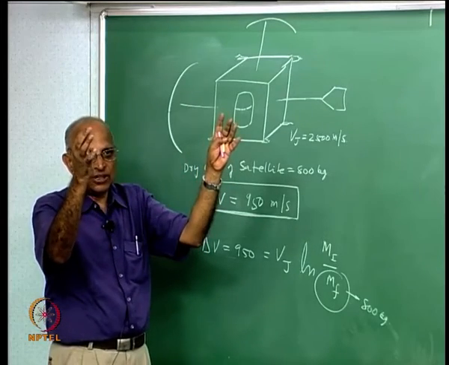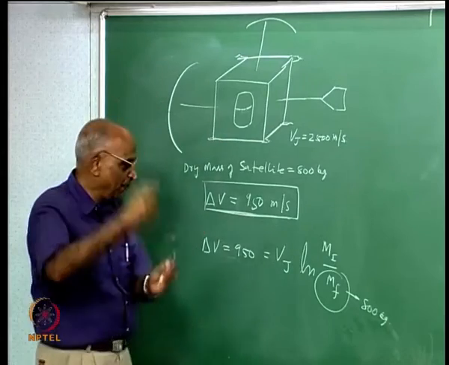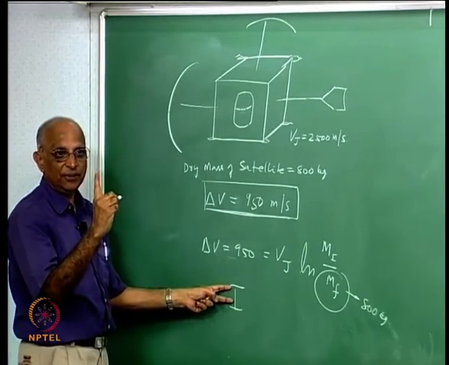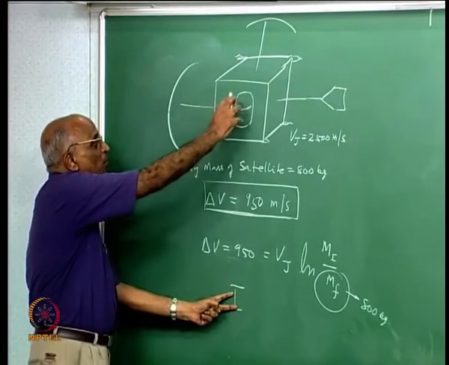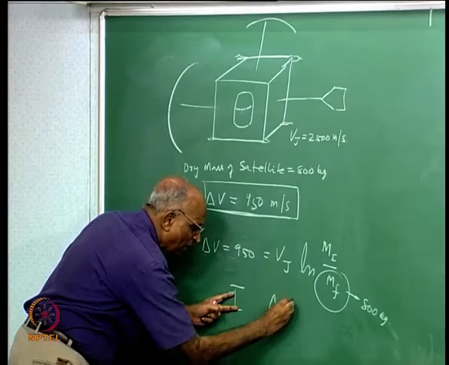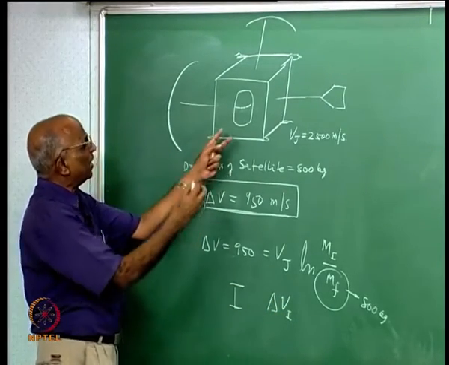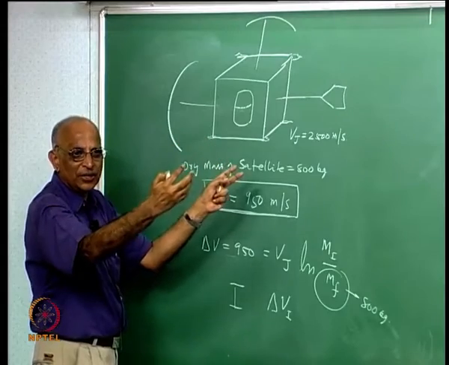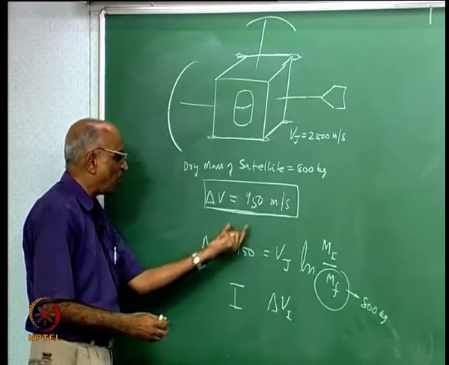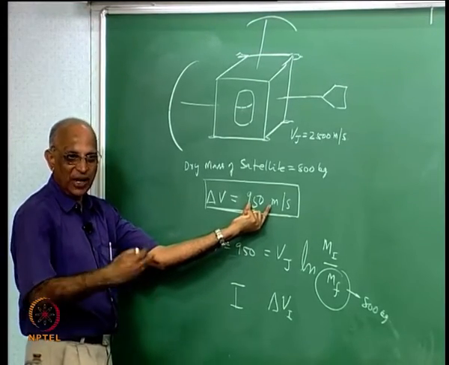Therefore, I know the mass of the satellite, I know what is the force which is required to give the orientation. Therefore, I can calculate what is the value of I for one particular correction. Once I know the correction, at that moment of time I know what must be the initial mass. Therefore, I know what is the value of correction required maybe for the first correction. Like that, daily or once in 2 days I require corrections. Therefore, I keep on adding all these things, and the sum of all these things is what gives me 950 meters per second. We will do 1 or 2 small problems as we go along.